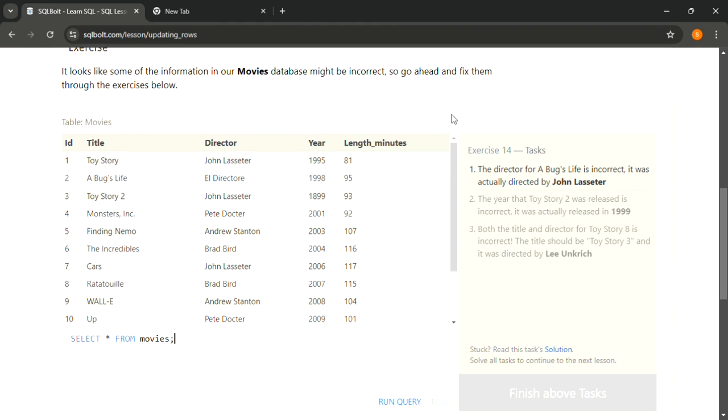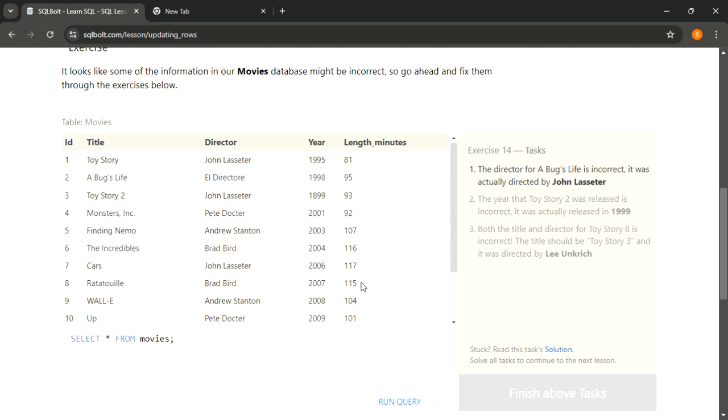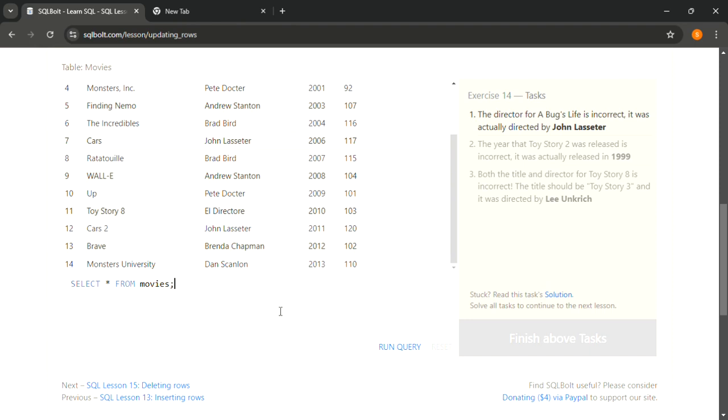The director for A Bug's Life is incorrect. It was actually directed by John Lasseter. Bug's Life, the director. I see. The director again. So we need to somehow get the director of Bug's Life.